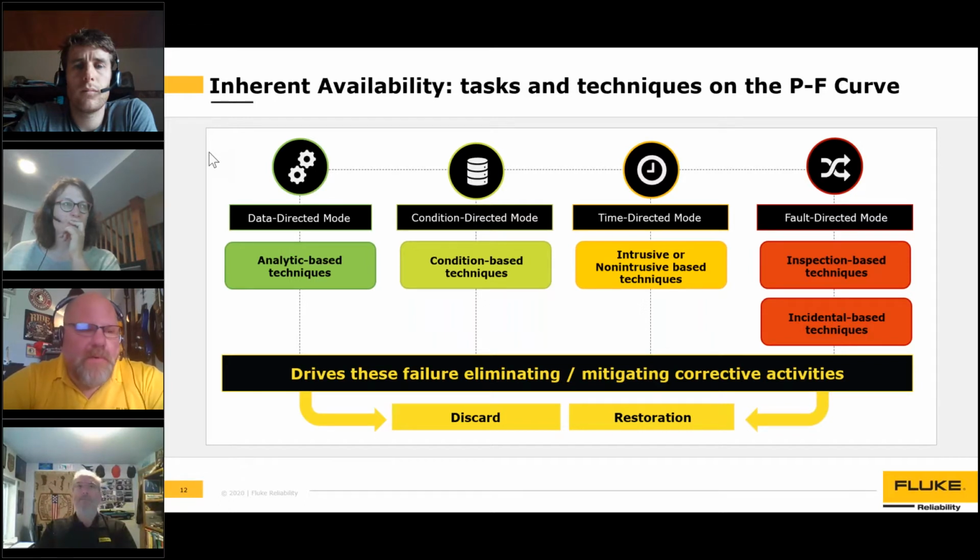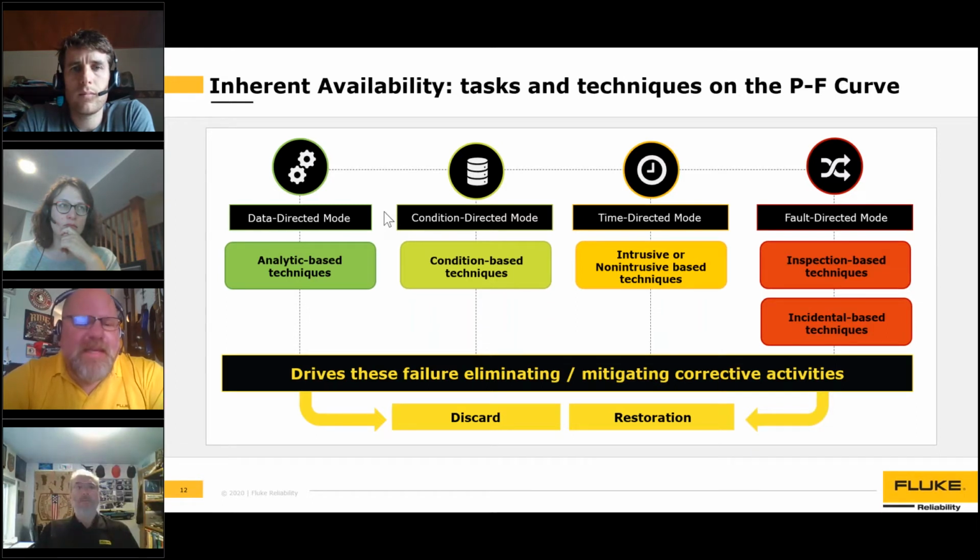And then we get into the time-directed mode. That's your classic PMs, your classic preventive maintenance. Okay, these are your time-directed, calendar-based or meter-based interval type scheduled preventive actions that you actually are deploying against the failure modes. Okay, and so we move left with condition, which are condition-based techniques. And what we're going to be talking about when I'm done talking is within this mode, the condition-directed mode, condition-based techniques, and how to properly place this within your job plans and opportunities to use these particular types of tools and techniques that are also called predictive maintenance.